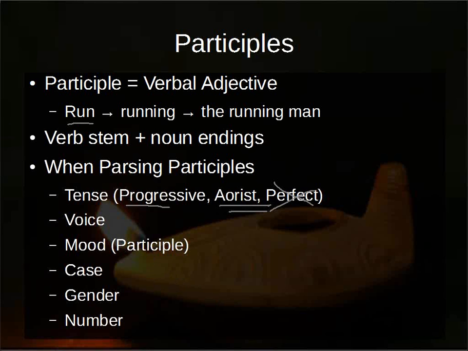So, Professor, when we're working with participles, is it only when parsing them that we will use tense, voice, mood, case, gender, and number? Yes, it's only for participles that we do all those things. So it's like a combination of verbs. So we're going to do the tense, voice, and mood, and then case, gender, and number. Only participles do that.